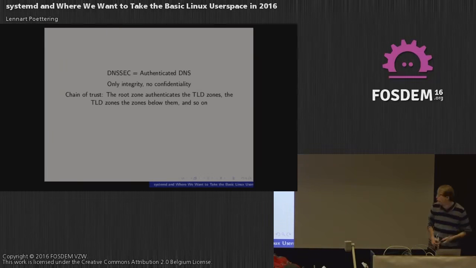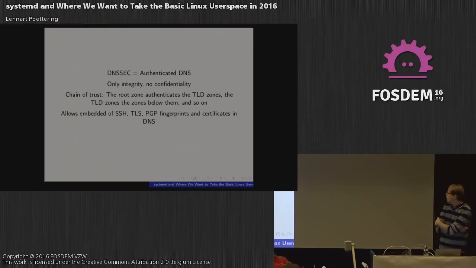I don't really want to go into too much detail on how DNSSEC works. There are many talks about that, and I'm not the networks guy who really wants to talk about the details. I want to mostly talk about the implementation of this in resolved specifically. One of the use cases of DNSSEC in particular is not just to do host name to IP resolution, but also to carry a lot of additional information in DNS. The people behind DNSSEC mostly have in mind embedding SSH, TLS, and TCP fingerprints, and other cryptographic data in the DNS.